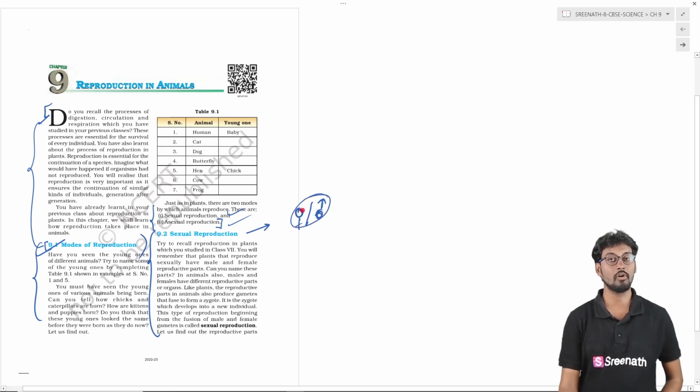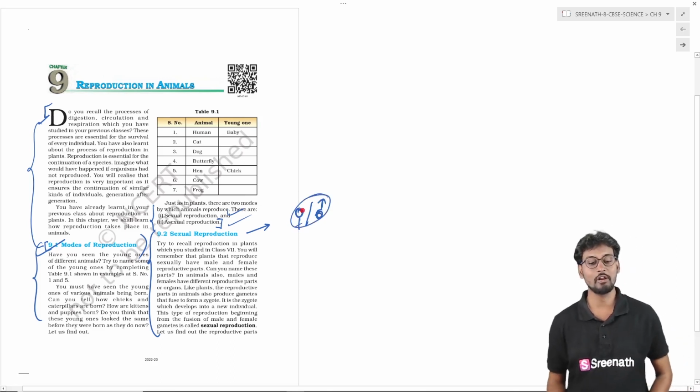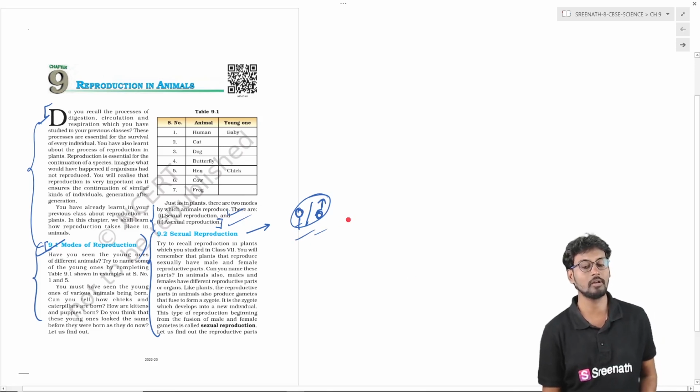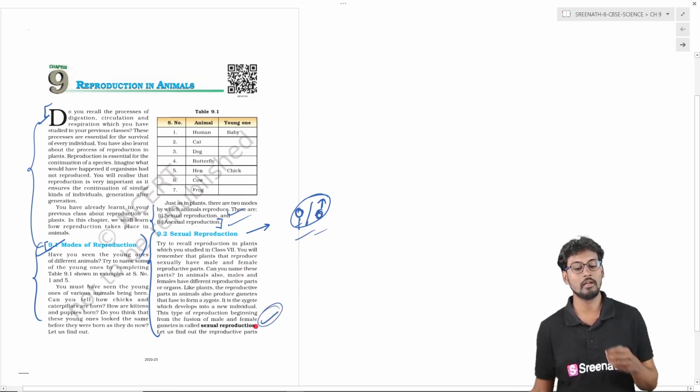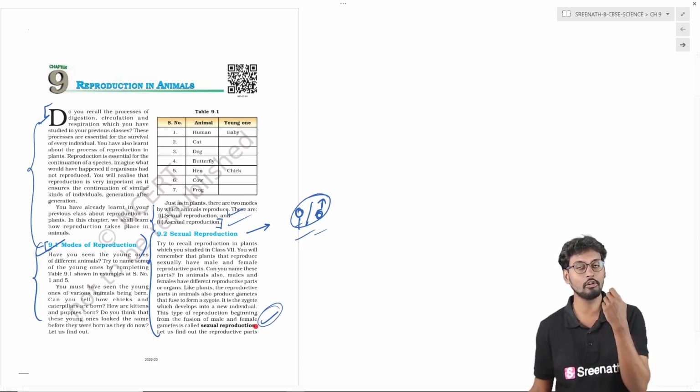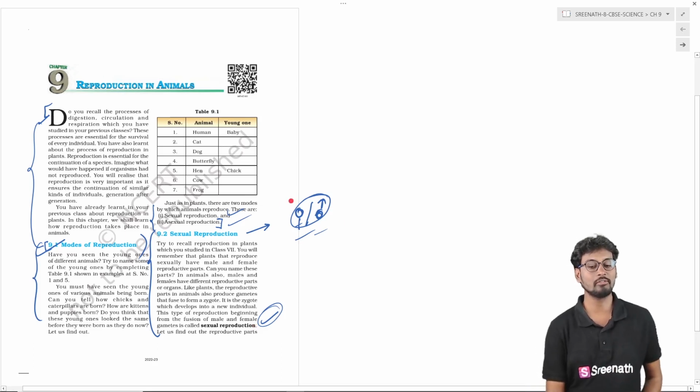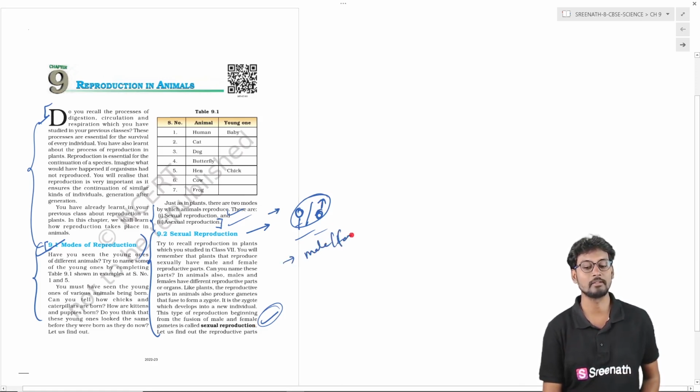So there is a formation of male and female gametes, and also we can see the perfect appearance of male and female individuals. Sexual reproduction is where we can see the process of forming a young offspring, or the new one, as a result of the sexual process. In the sexual process, we have to keep in mind that male and female individuals are involved, and there is a formation of male and female gametes.